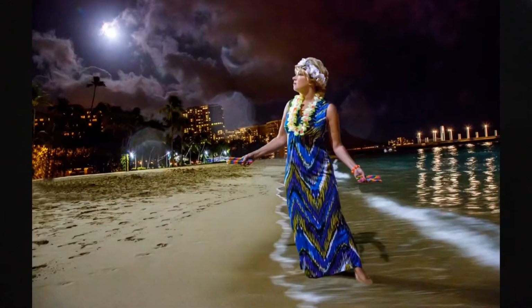I just had a grand time creating this image, and I loved it because it was late at night and people were still walking every now and then on the beach, and they just kind of stared at me. I was shooting it myself with my little tripod, and the tripod would start slipping in the sand and moving down, and I'd have to go get it. I swear that tripod was destroyed at the end of the trip because I did end up sticking it in the water, as you see in this one, so the salt water just pretty much killed it, but it was definitely worth it for the shoots that I did in Hawaii.